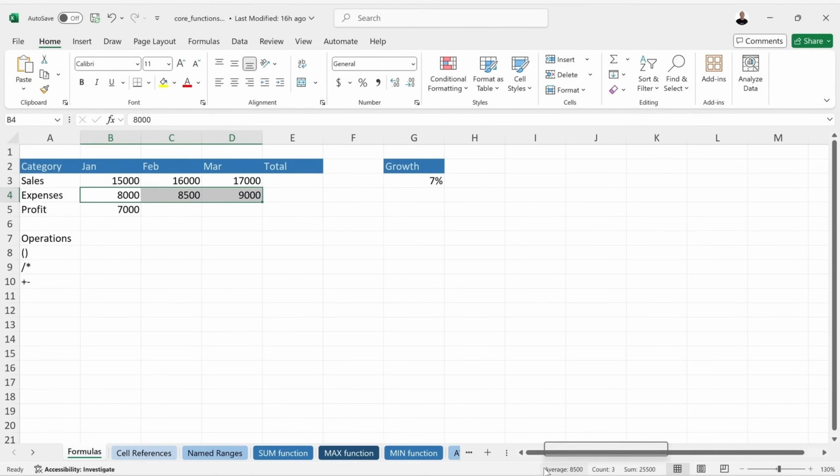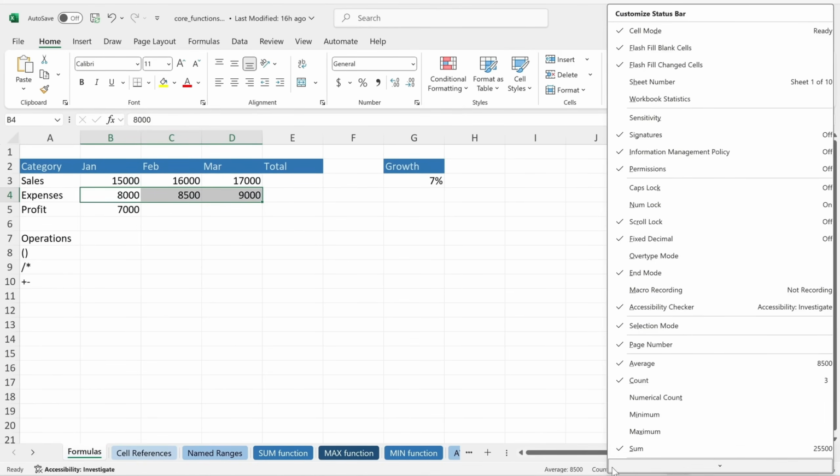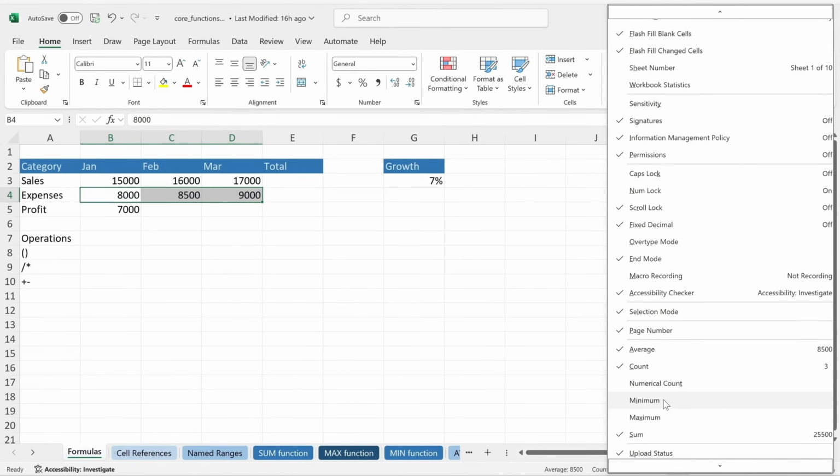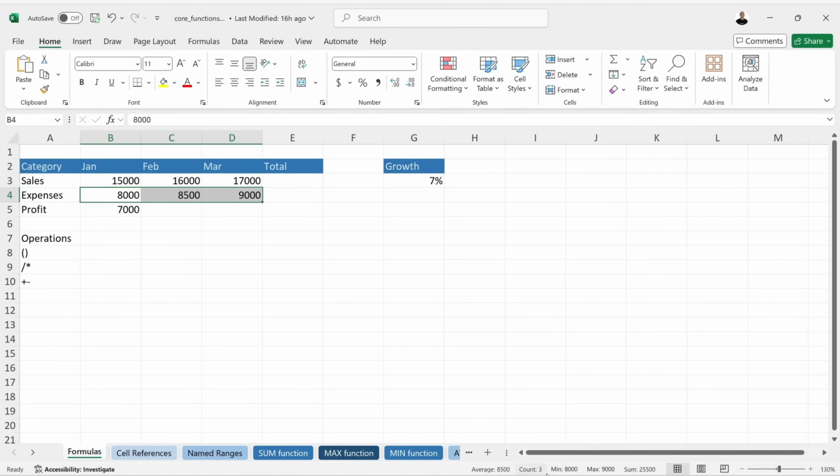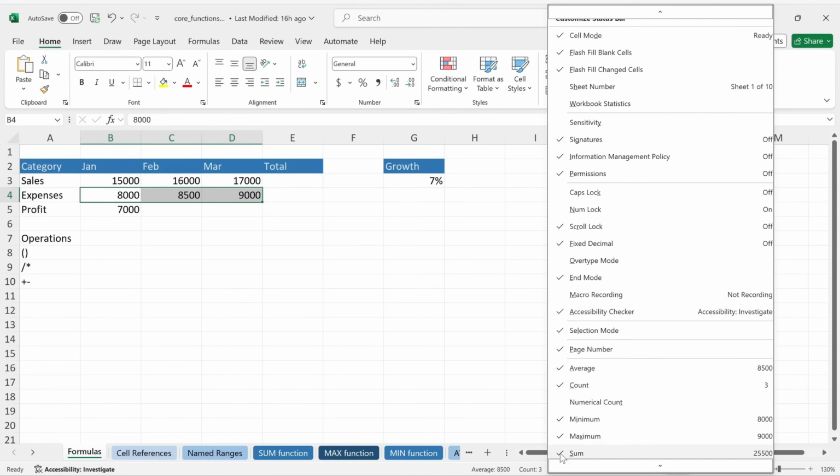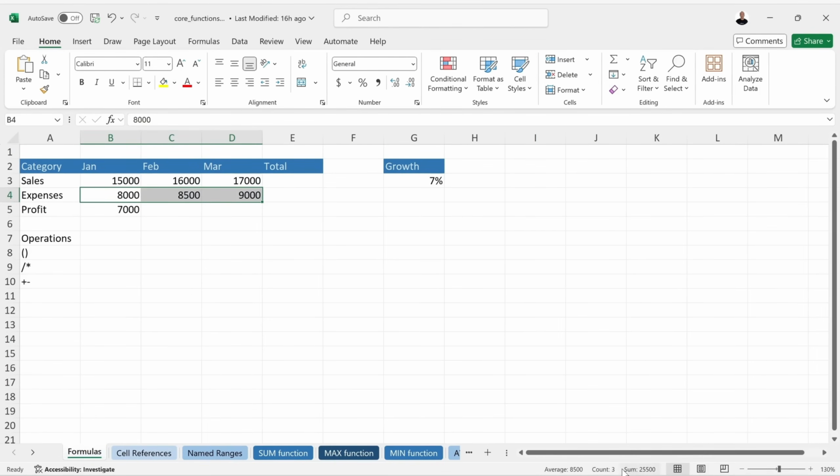I can click with the right button here in this list and I can include another type of calculations, maximum, minimum. If I want to know the maximum value in this selection, I can click here and minimum, and now Excel displays this new information, minimum and max. You only need to click with the right button and click to select or unselect. You can change this analysis you have here in the status bar.